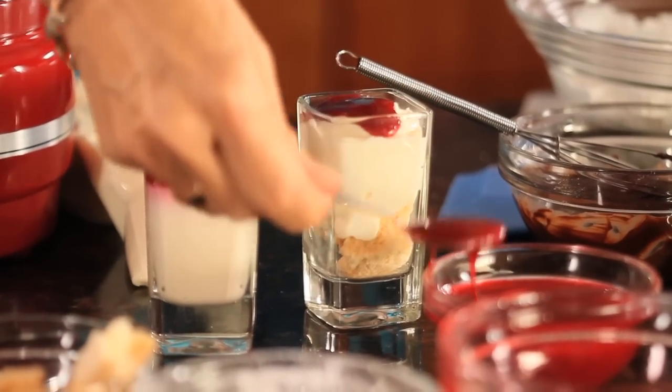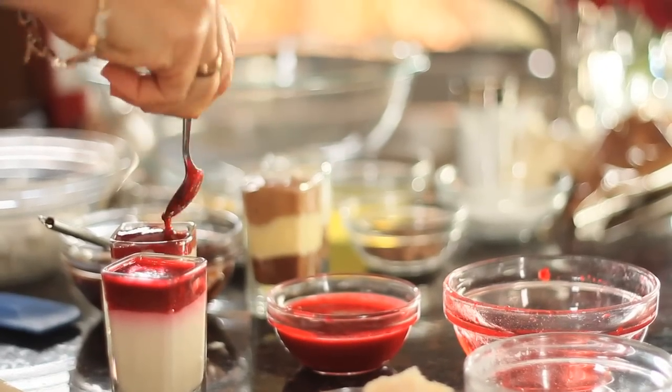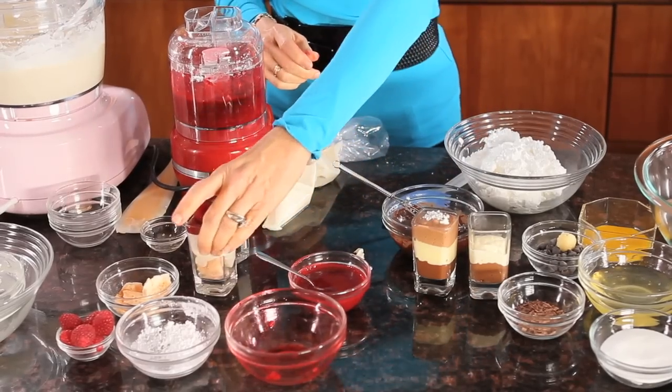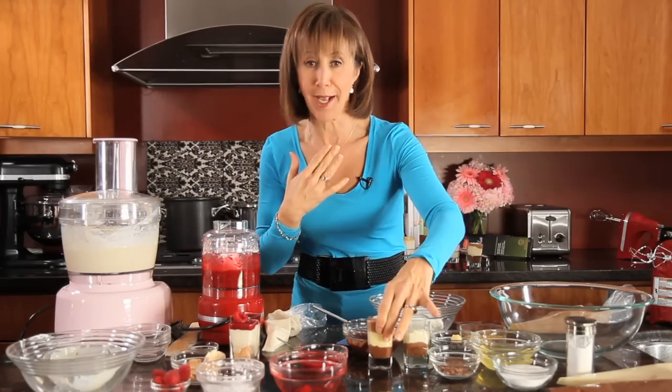You're gonna chill this little baby up for a couple of hours so that you let the nice cheesecake settle. That is it. And then actually when it's ready, you're gonna put on a beautiful berry if you'd like. Voila, a gorgeous cheesecake. Now, let's have dessert chocolate, because chocolate is my idea of dessert.